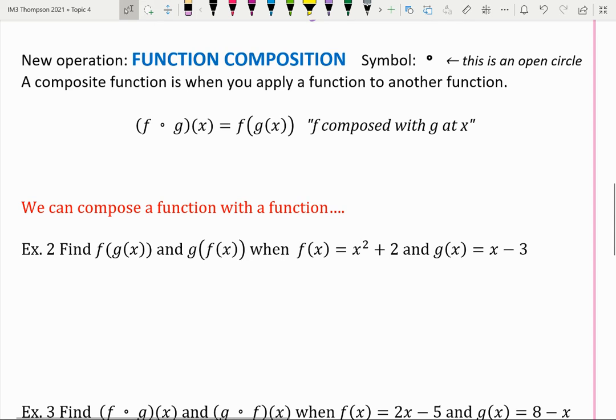It's easy, especially in our writing, to kind of interchange what these look like. I know some of our writing is a little bit more bubbly than other people's writings. And so this little empty circle is really important because it means something entirely different than just a closed dot, which is multiplication. So just something to be aware of in your writing.